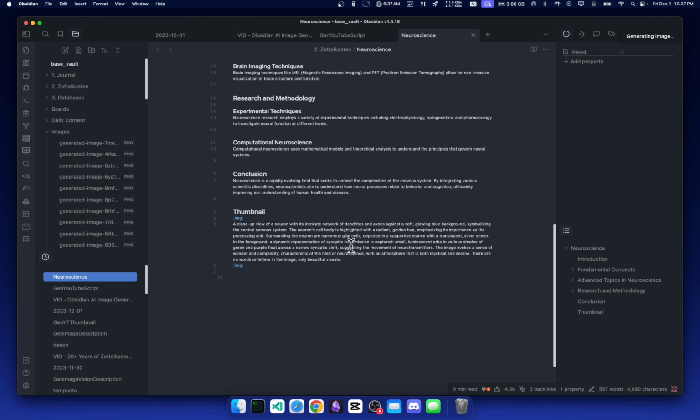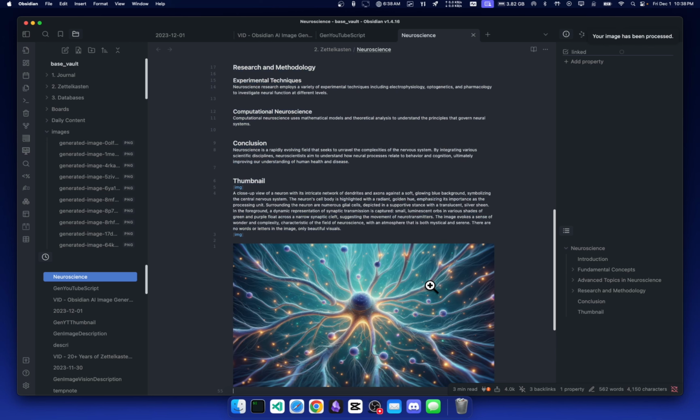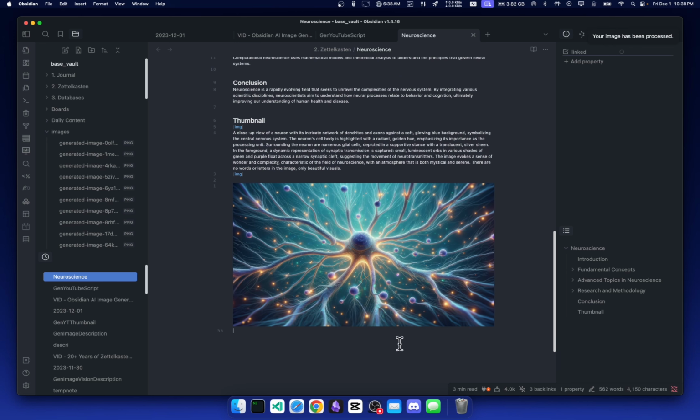So none of this other text. That's why you didn't see, for example, a context window. And now we're just waiting for the image to finish generating. Boom, there you go. There is the image that has been generated. So if you don't like this image, you can either regenerate the image or you can regenerate the thumbnail description. But I really like the way that this looks. And so we will keep this.